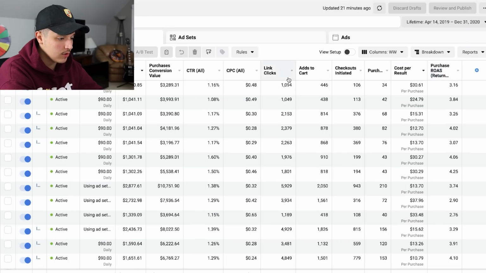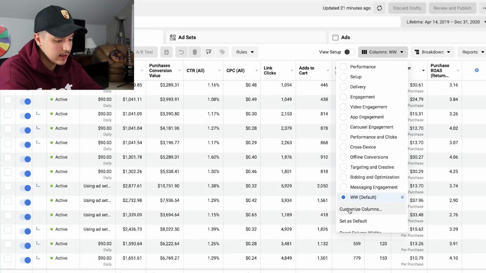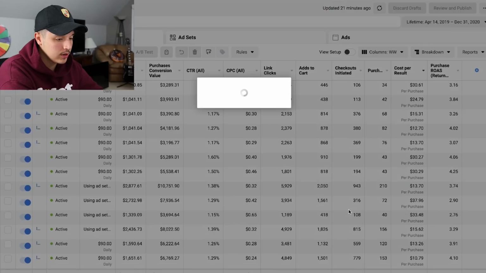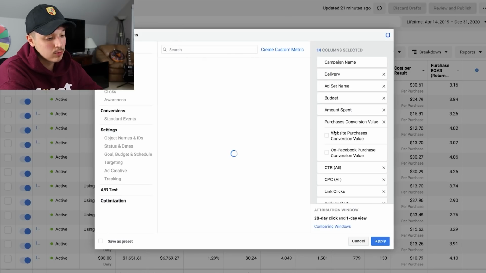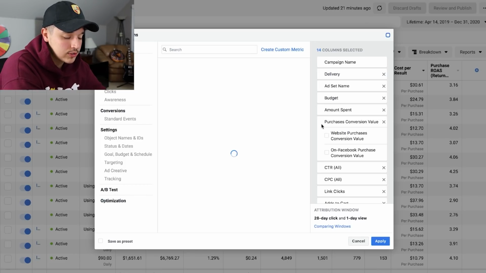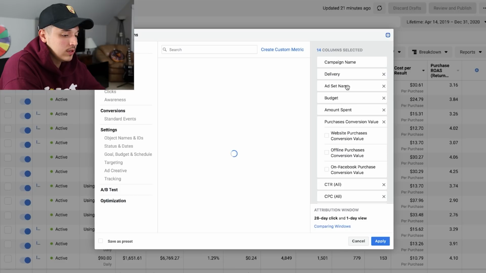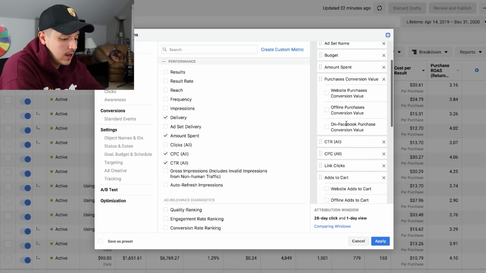So these right here are the columns on your actual ads manager where it shows you the exact data that you want to see. I'm going to pull these columns up right here for you to see exactly how I have them set up. So you go here to customize columns and then just enter everything that I have here. If you want to copy mine, this is a setup I would really recommend if you're running e-commerce. You'll see everything that I have: delivery, ad set name, all the way down to everything else.